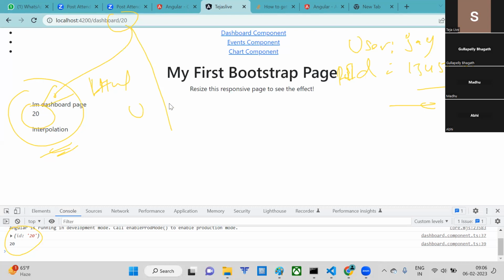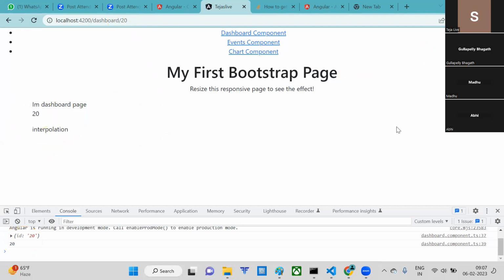Like username and passwords, passwords we will encrypt and transfer in another way. But only a few things, like insensitive data, we can transfer from the URL. Up to here clear, right?